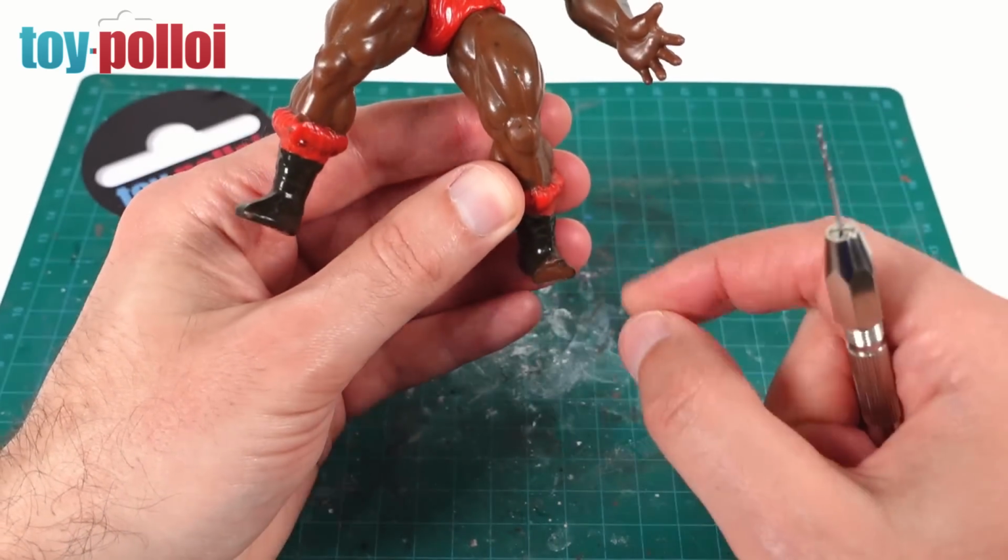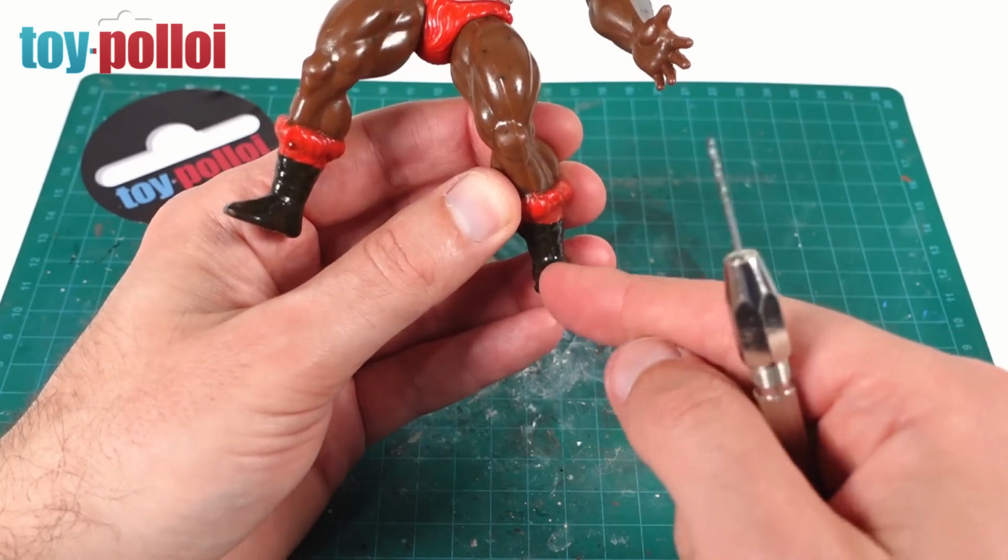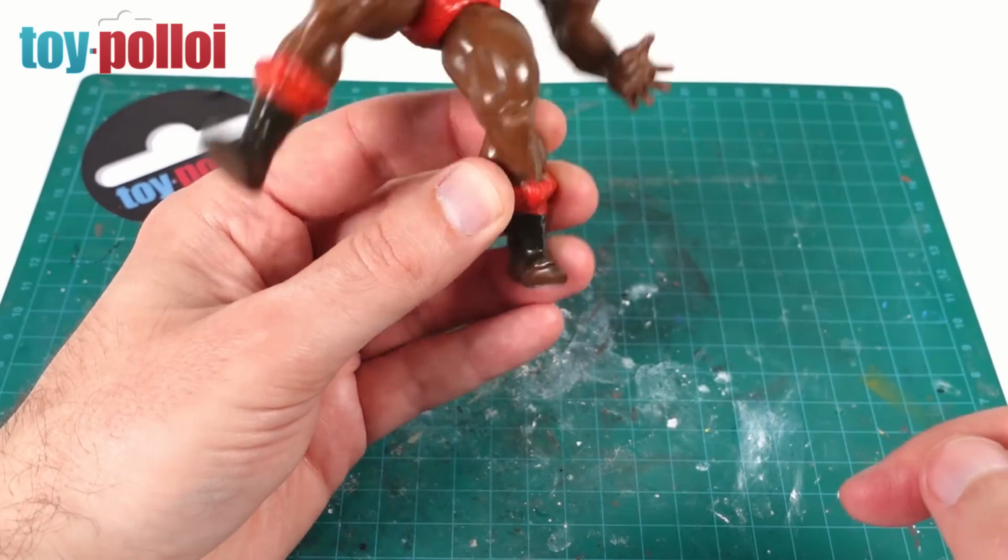Once that's dried we'll sand it all down and paint it, and hopefully you won't be able to tell that this foot has been repaired. But let's get the holes drilled and the paper clip inserted, and then we can start on the milliput.